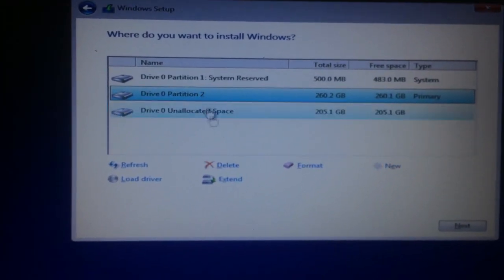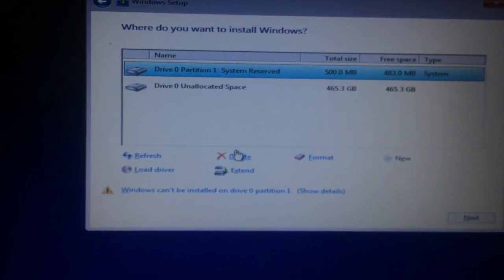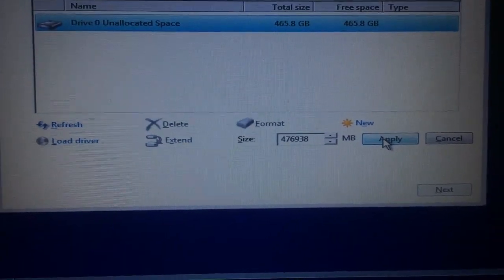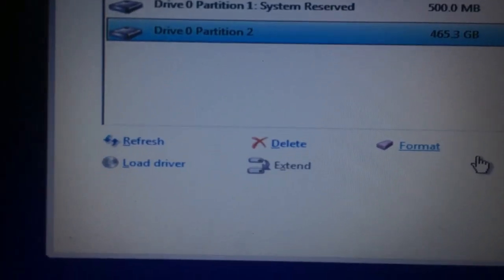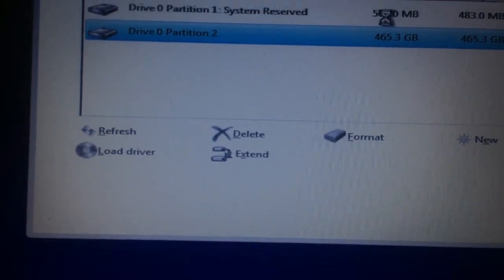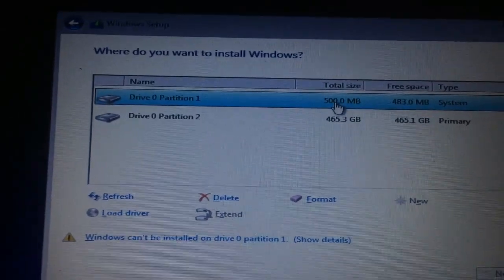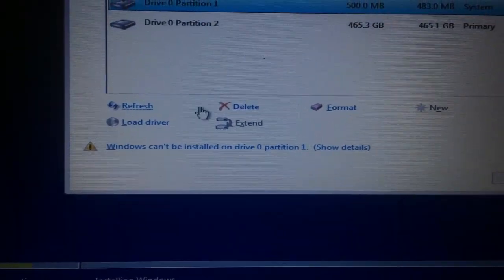Okay, let's delete and apply all. So let's go. Apply. Okay, so click OK. So let's do the formatting. Into format. Okay, so you will see when you select this particular drive, the reserve is actually 500.0 megabytes, which you can install Windows on.